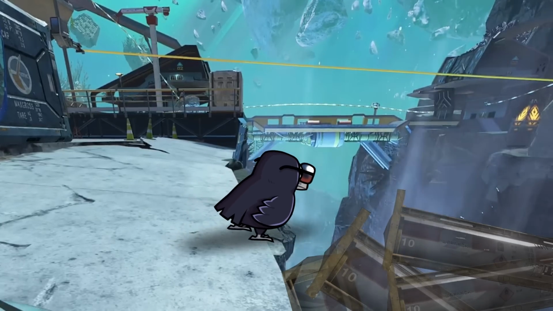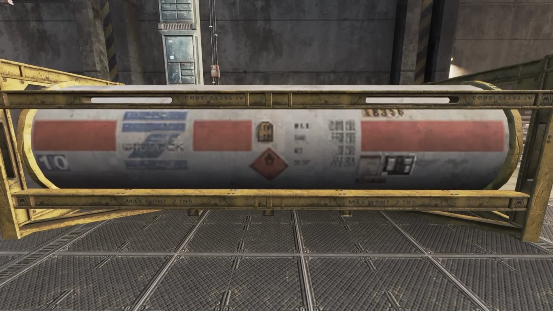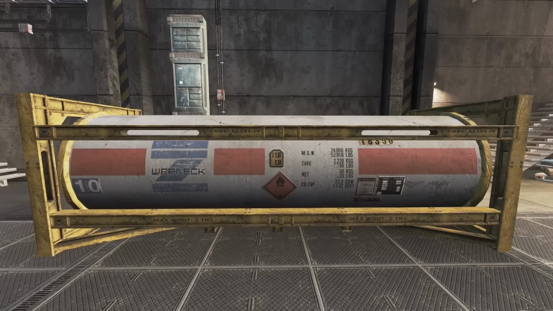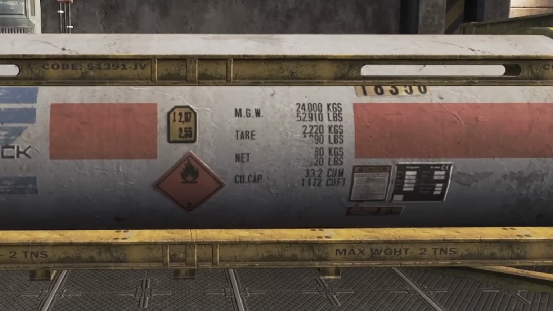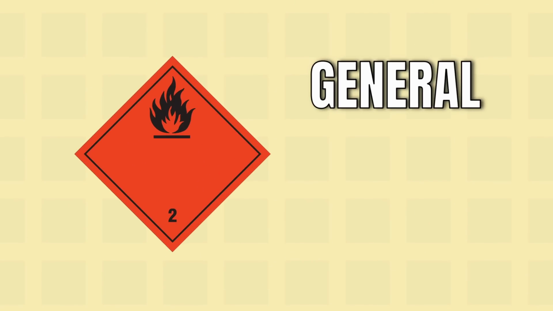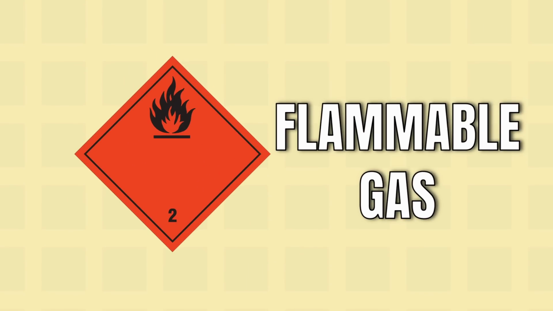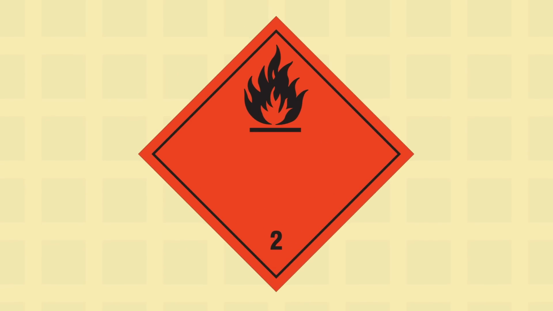I kind of went into a bit of a rabbit hole after this. Most of the signs on the canisters were blurred here, but after getting high resolution textures, we could see what the signage was. You'd be surprised to find that the signs on here are actually real signs used for chemicals. The orange sign here is a general hazard class sign, marking the chemical inside as a flammable gas. The fire marker tells us it's flammable, while the 2 underneath tells us it's a gas.